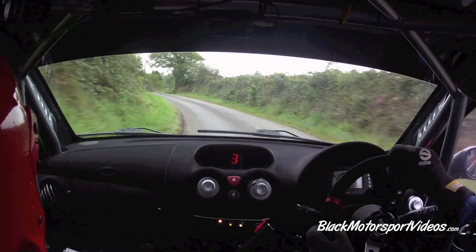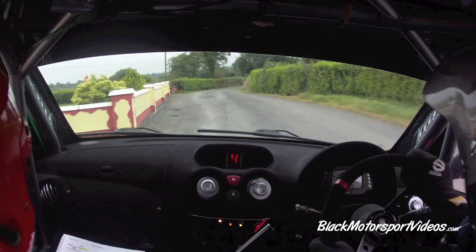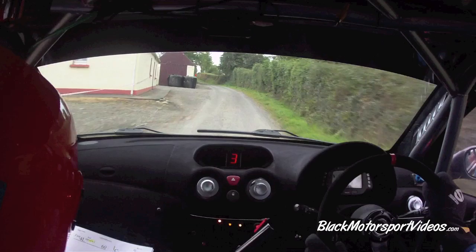4 left over bump and 3 right tightens. The 3 right here, it tightens 60. And 5 left and 4 right over the crest in. 4 right over the crest, past the junction. 3 left, keep in then.